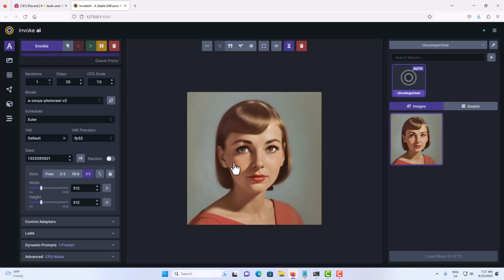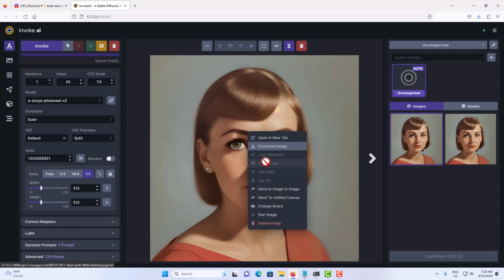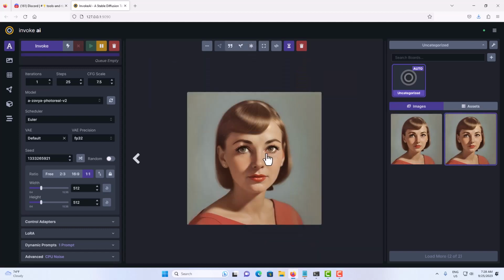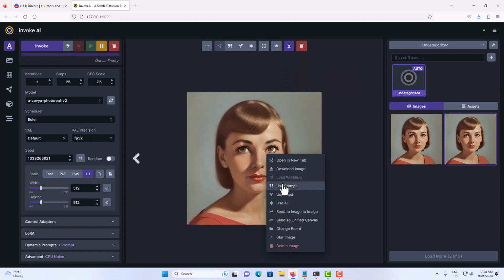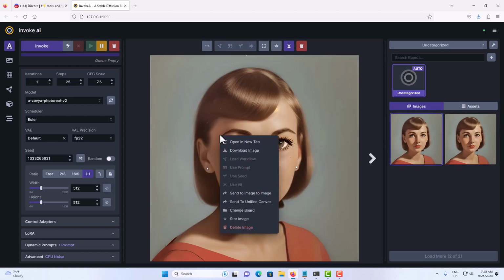And if the image is too big, I'll just go ahead and upscale this and show you through the web browser. I did it 4 times. And give it a second. Now it made it bigger here. Now you're going to lose the seed to this. If I right click, you can see there's no information. If I go to the other one, right click, you can see I can use the seed, the prompt. You'll lose all that information right here.